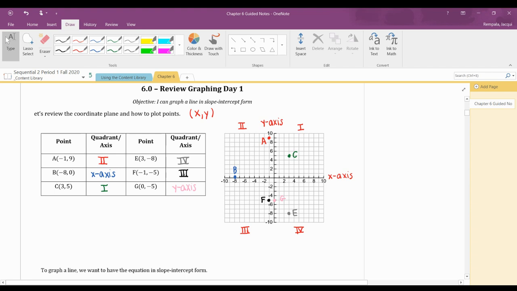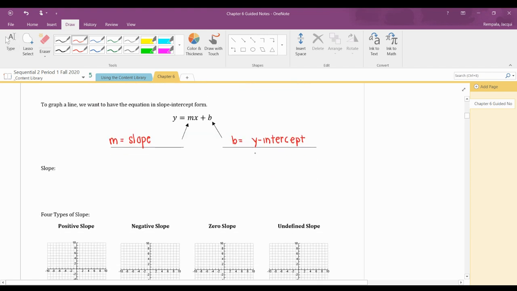Once again, the y-axis is this vertical line. And notice that here, like in my example, point G is on the y-axis. We would call that a y-intercept if it's on the y-axis. So we would always have 0 to start with because I don't want to move left and right if I want to stay on that y-axis. And then it would end up being whatever number that b was representing. And so we are going to be identifying our y-intercepts as ordered pairs.